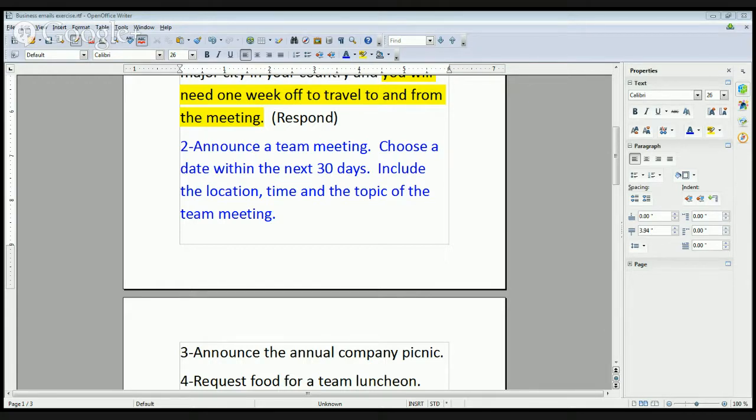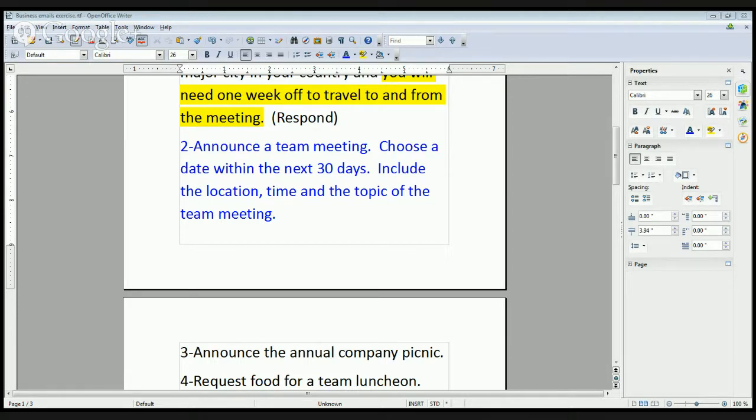So it has an RD at the end. So we're going to meet on the 23rd of September at the theater in our school to discuss our upcoming matches.